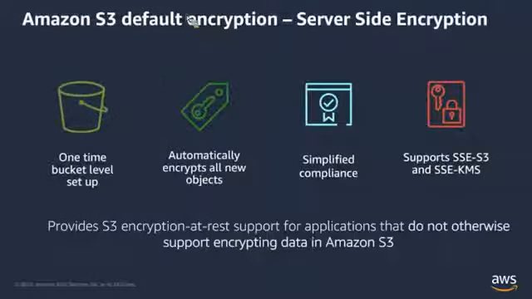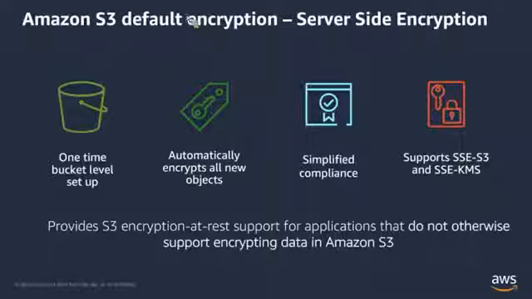Now, S3 also provides default encryption at the bucket level. You set it up on your bucket one time, and it applies to new objects that come into that bucket. You can set it up to do either SSE-S3 or SSE-KMS. Customers often have compliance requirements that all objects in their S3 buckets be encrypted. So a common question would be, what about the objects already in my bucket? Well, there's a very easy way to verify the encryption status of all of your S3 buckets via the S3 inventory report.